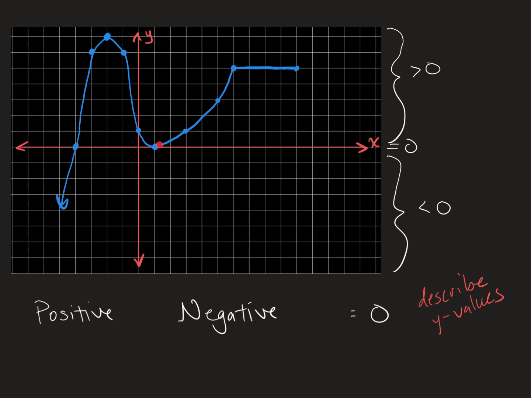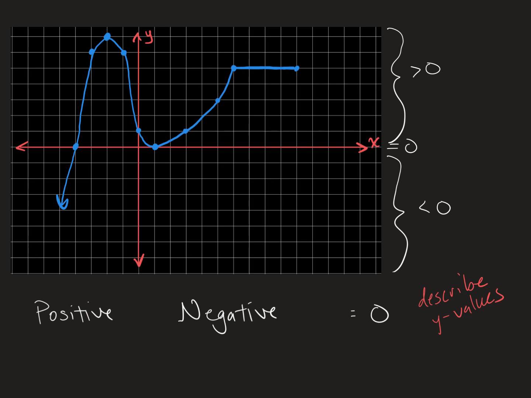And then any point that is above the x-axis will have a positive y value. I'll prove it to you, watch, 1. Yay! And any part of the graph that is below the x-axis will have a negative y value. Watch this, -1. And they all keep getting more negative from there.